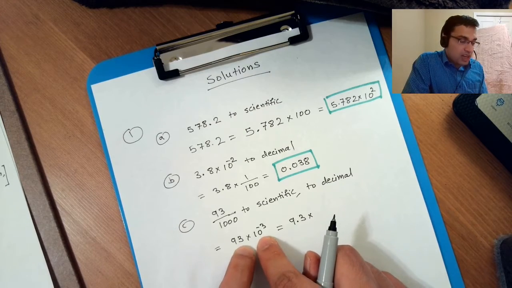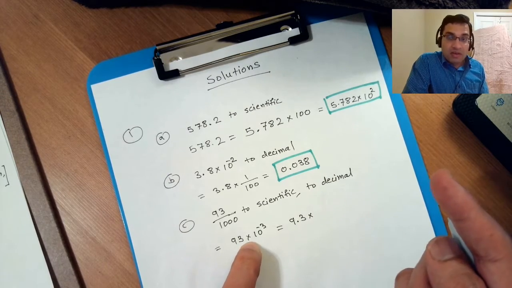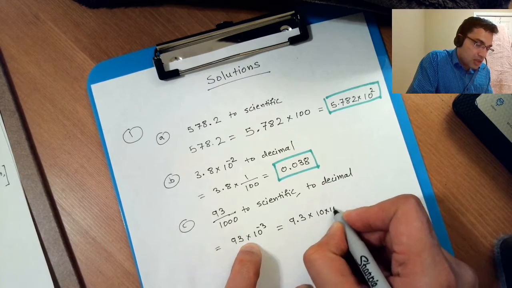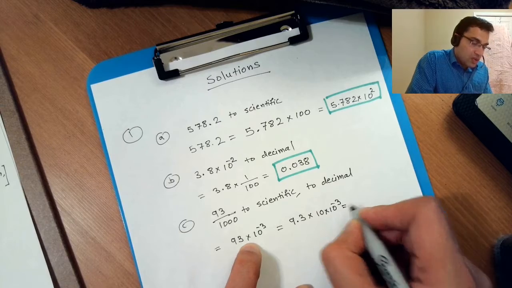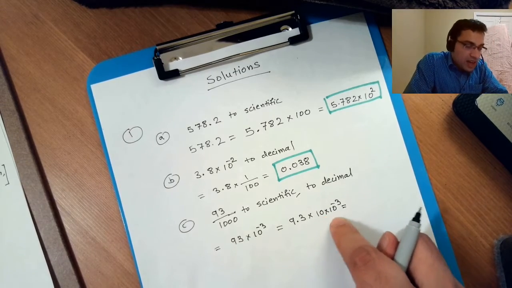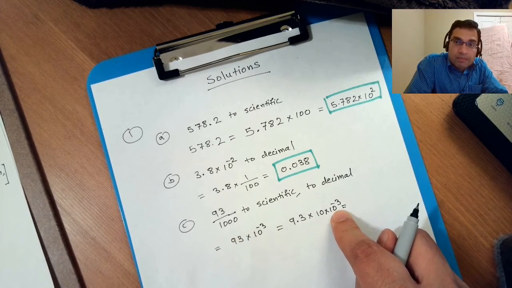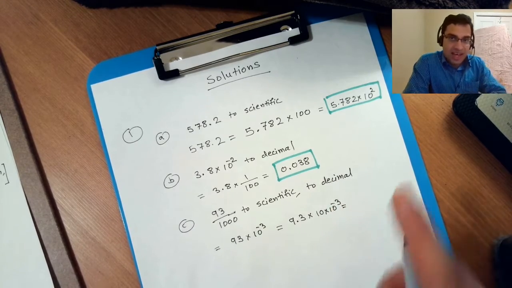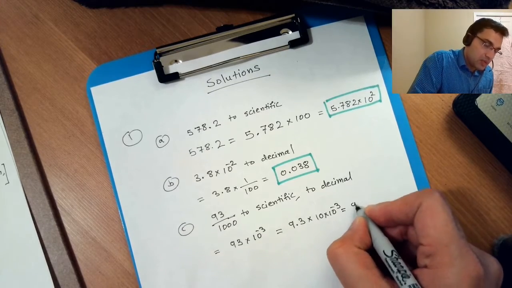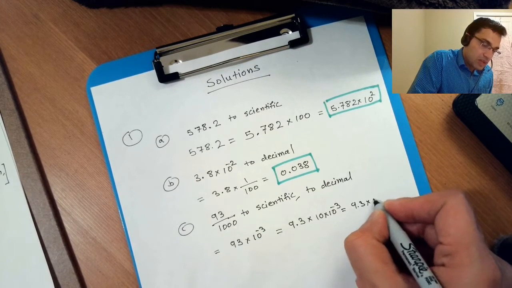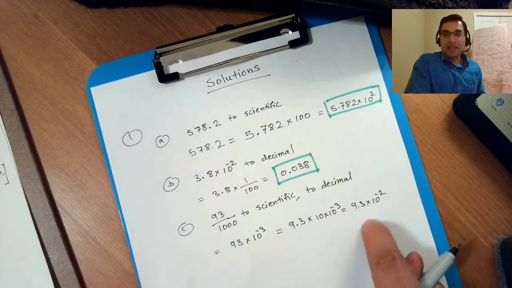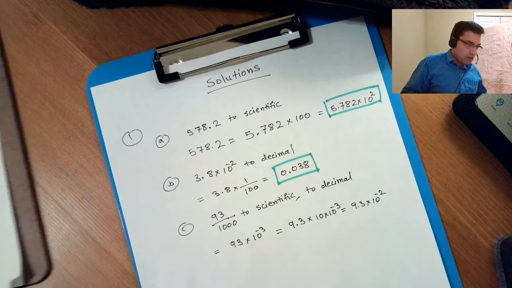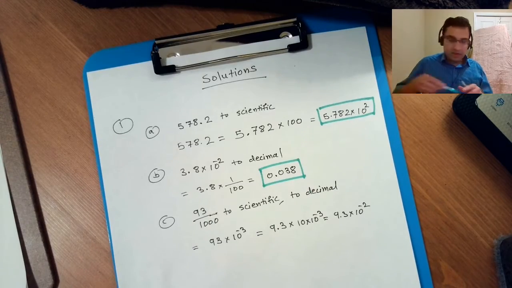At the same time, I have to make 10 to the power negative 3 bigger by a factor of 10, which is 10 times 10 to the power negative 3. What is 10 times 10 to the power negative 3? It's 10 to the power negative 2 because this negative 3, you're adding 1 to that. All right, so then this becomes 9.3 times 10 to the power negative 2. That's the scientific format. Okay, where's my green pen? Here.